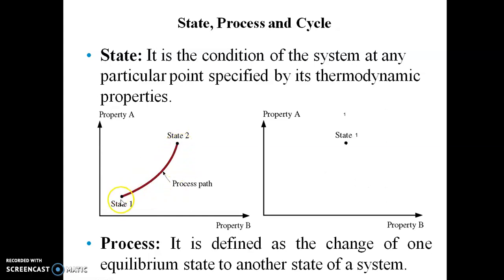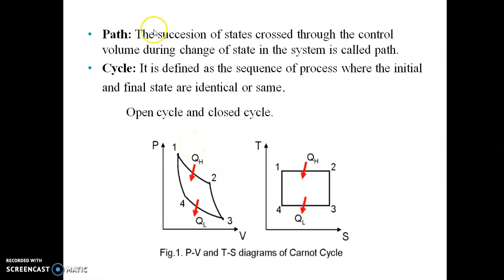For example, when we heat water, the initial temperature of water is 25 degrees Celsius. When we give 100 units of energy, the temperature can rise to 80 degrees Celsius. In between 20 and 80, we have 21, 22, 23, 25, 28, 30. These are all successive states, but the process doesn't stop there. It stops at state 2. So a process is the change from one equilibrium state to another equilibrium state. That is called a process.